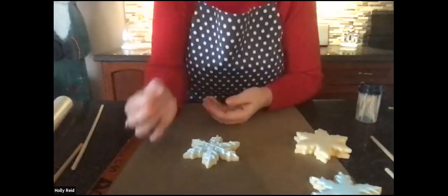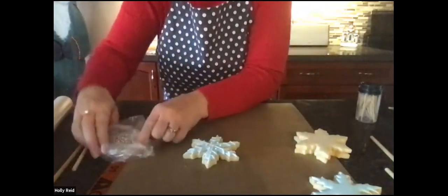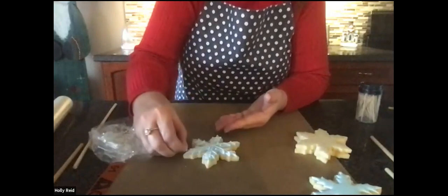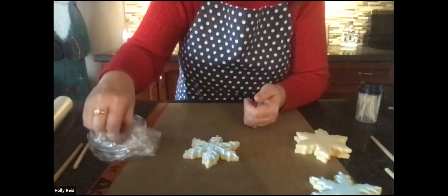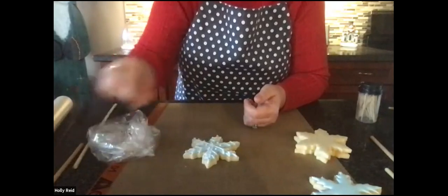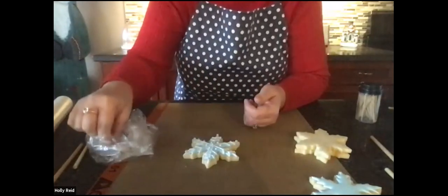And then for an extra decoration, I take these little, they're called silver dragees. They're basically just little icing balls that you can buy at Bulk Barn or Michael's. And they're a little bit fussy, but I stick them all the way around the outside edges of the snowflake, and they stick nicely in the icing. Again, you need to do it fairly quickly because your icing will dry up. So you want to get them in there while it's still wet enough for them to stick.